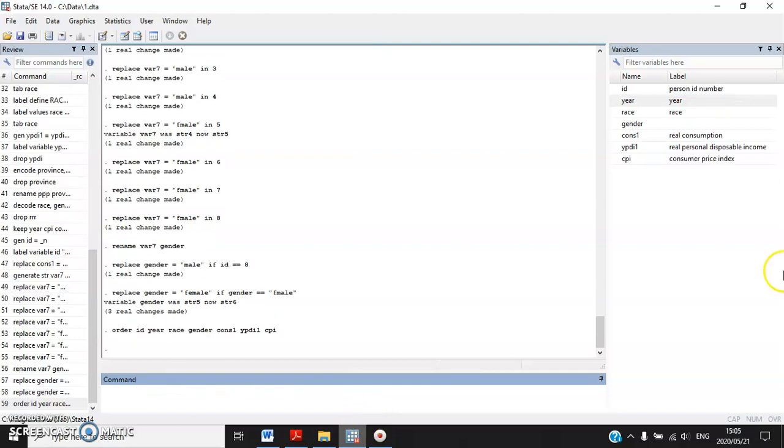Okay. Do you see the changes here? By the way, I forgot to provide a proper description of gender, so label variable gender, but we all know what it is actually.